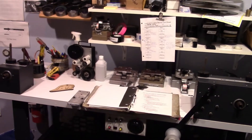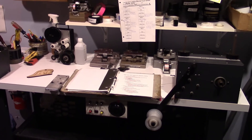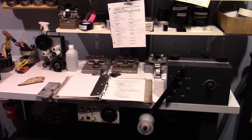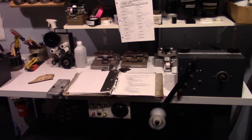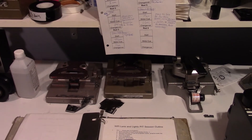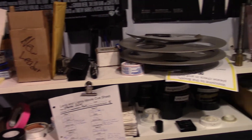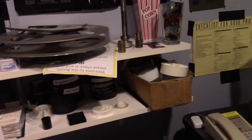The first thing we're going to go over is sections of the projection booth. The first spot is the bench. We use the bench to assemble and disassemble 35 millimeter films, trailers, and general work. You can see we have things called splicers, which help us fix film when it's bad or put it together, along with other assorted stuff such as a cleaner, film storage, and miscellaneous items — so it's good to know it's called the film bench.